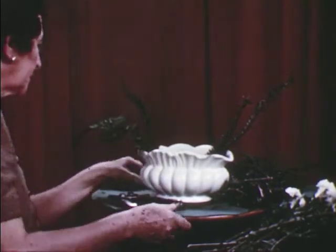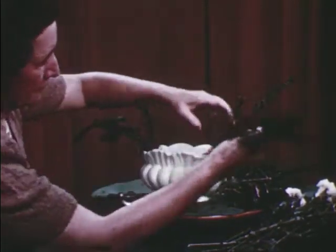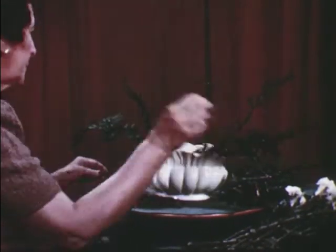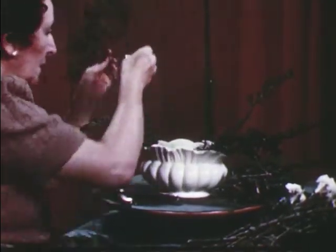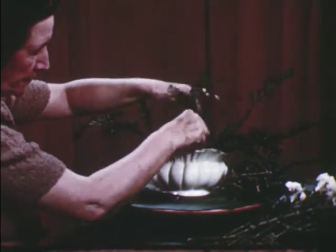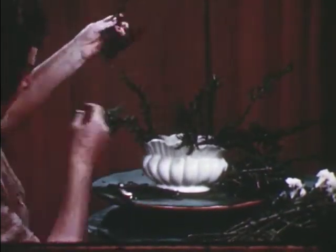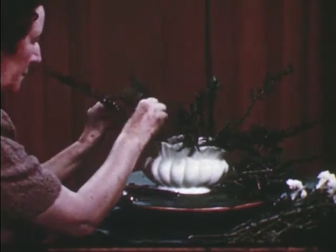At a time when flowers are scarce and expensive, evergreens with a few flowers added make a very acceptable arrangement and have the decided advantage of long life. In winter, there is always plenty of evergreen to be had: cedar, yew, pine, or hemlock.